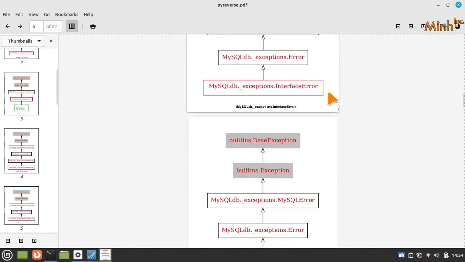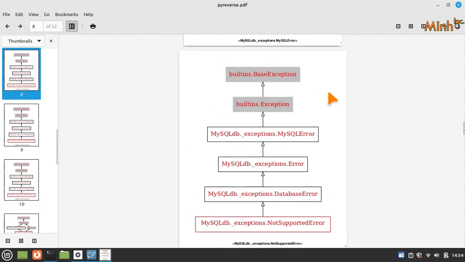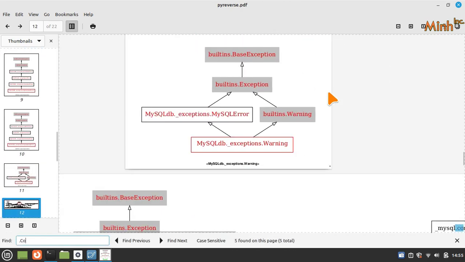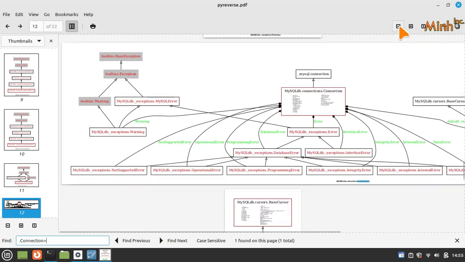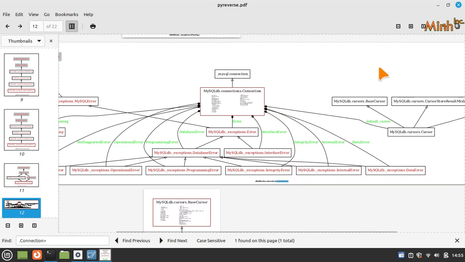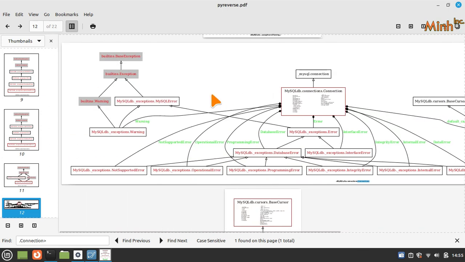Okay, so it is searchable. I can search for dot connection, and this is the main class dot connection, and it derives from connection. It contains cursor, and then cursor is derived from 3 classes, and then error is derived from MySQL, and built-ins are also available.